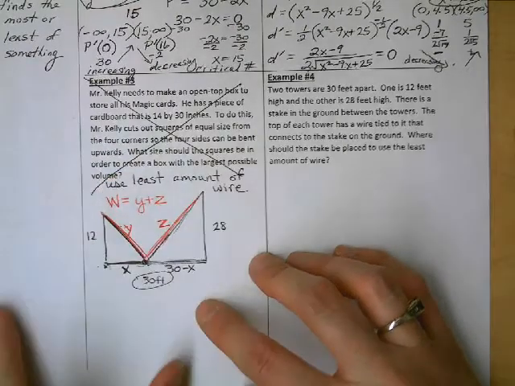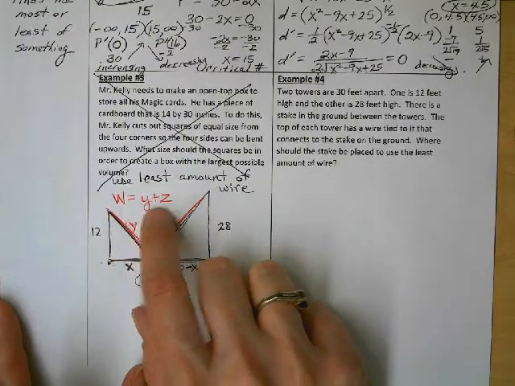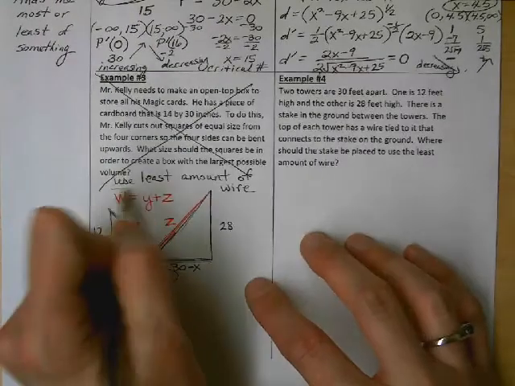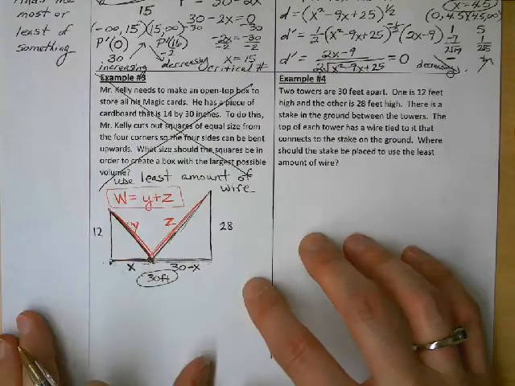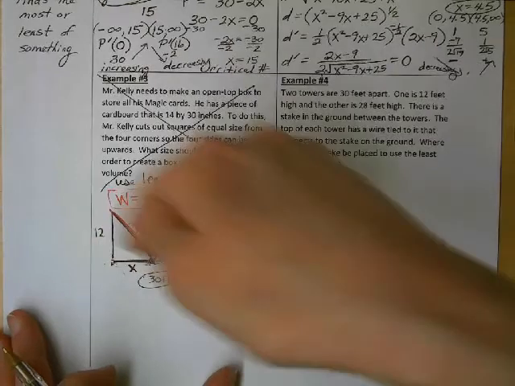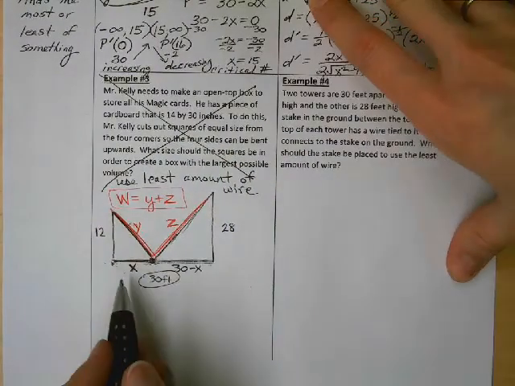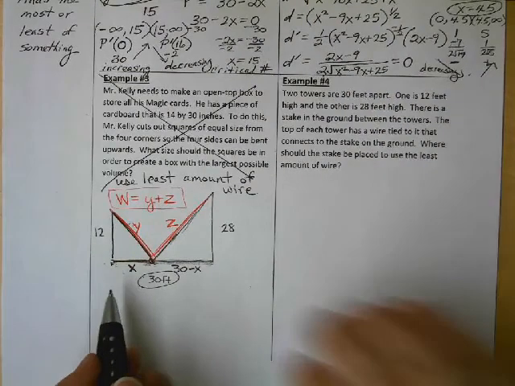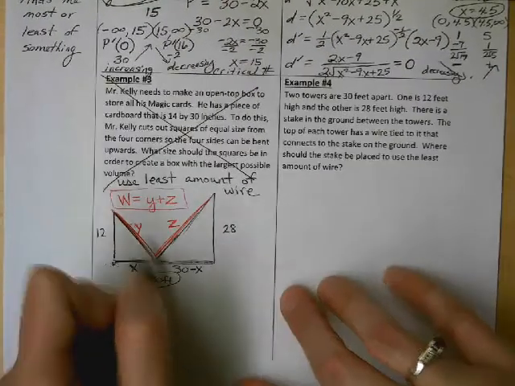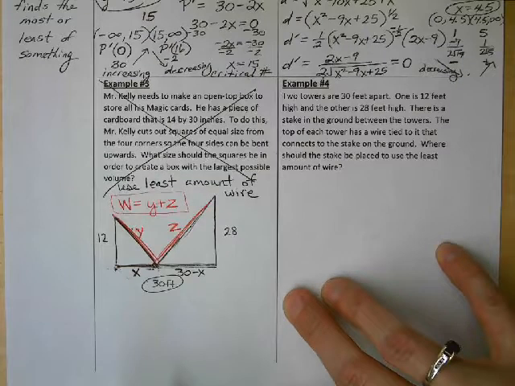So you have to think, how do you set these things up? And we want to use the least amount of wire. So this is the main equation we're concerned with. We're trying to minimize the amount of wire we're using. But you can see we have these triangles down here. All right, so what do you think we could do with triangles? And we have some values on here.